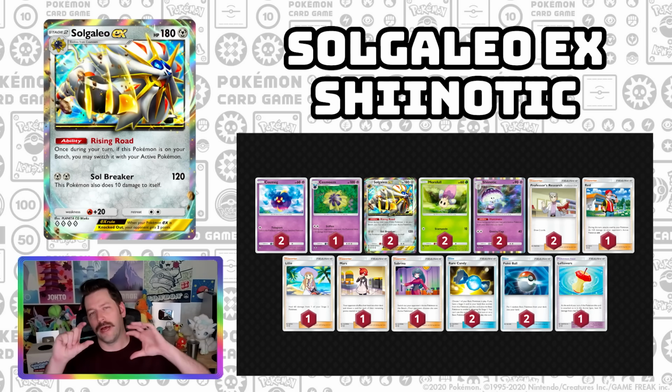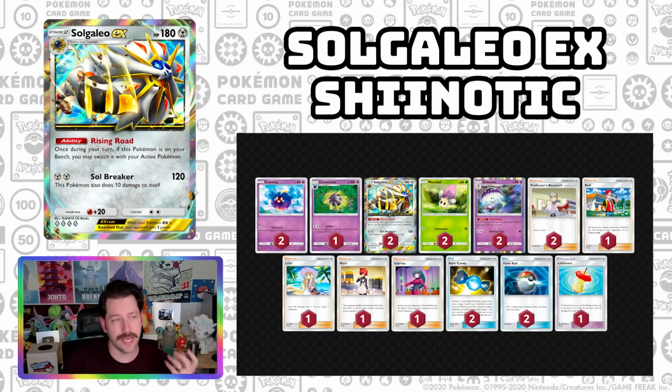I do think you can now swap in Leftovers into this deck, and I think a lot of players are deciding to do that. The thing about Leftovers with this deck specifically is Solgaleo is one of the only cards that feels like it takes like 1-to-1 direct help from Leftovers, right?